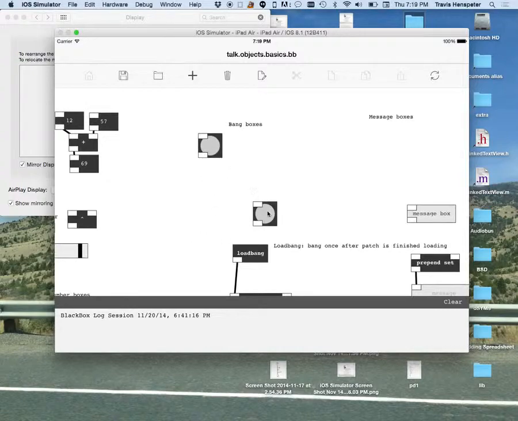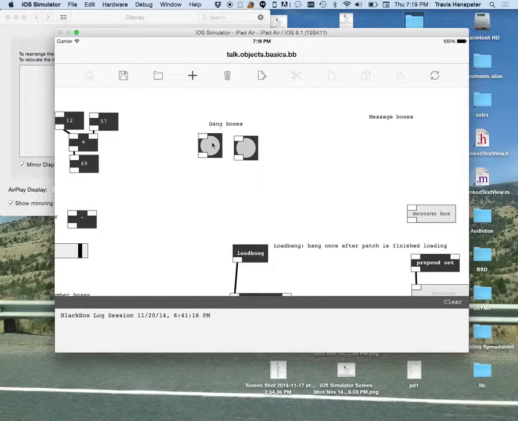This is a very important object here. These are called bang boxes. So a bang, which is terminology lifted directly from Pure Data, is an event. A data flow program requires events in order to do anything, in order to cause processing to happen.